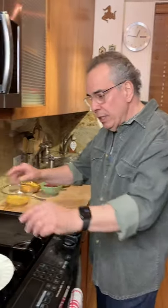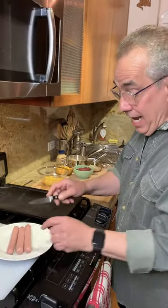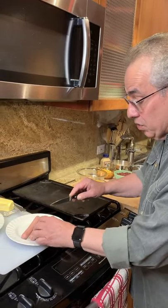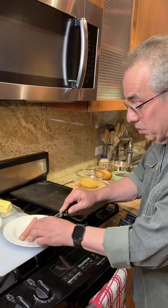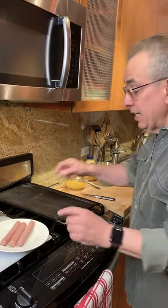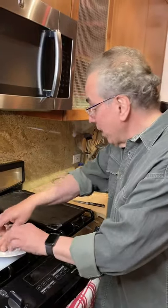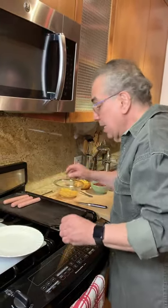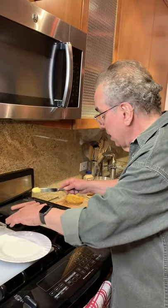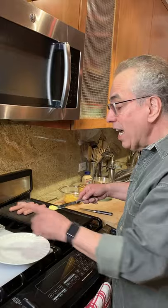Now cooking dogs — you can boil them if you want, you can do them in beer water like they do at the ballpark, but we're going to do them on a griddle. I love them on a griddle. I'm just going to put a little score mark into them — just a couple of little score marks, not too deep. You don't want to cut the dog in half, but just a little score mark. We're going to get those right onto the griddle. You can add a little butter now if you want, but I'm just going to put a little butter on when I toast my buns.